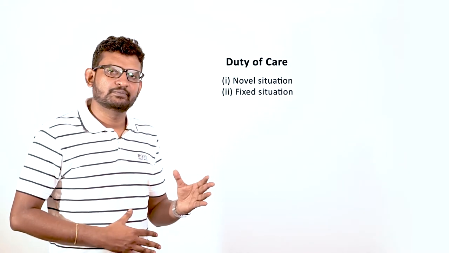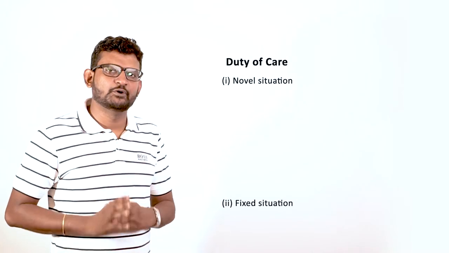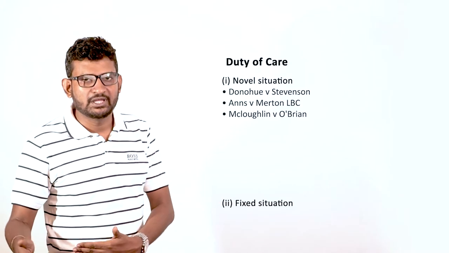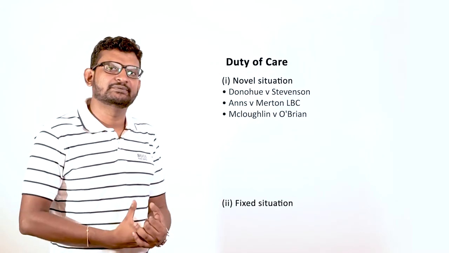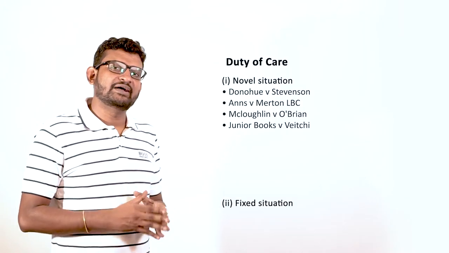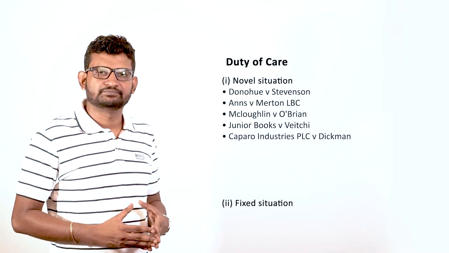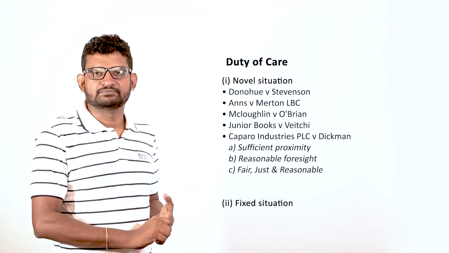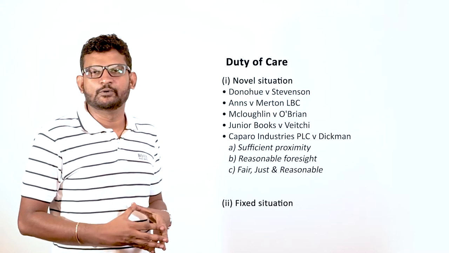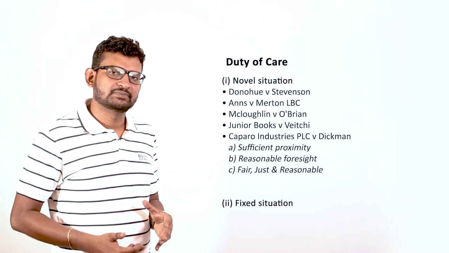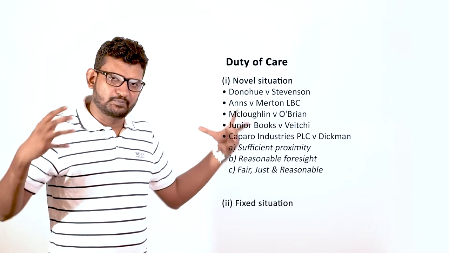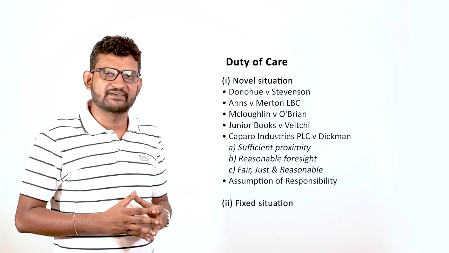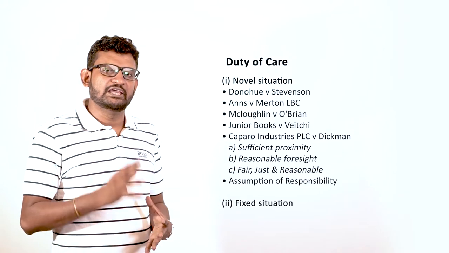Whenever you are attempting a tort duty of care question, you can determine whether it's a fixed duty or a novel duty. If it's a novel duty, you can discuss Donoghue versus Stevenson, then go to Anns — and how Anns was too wide and was overruled by Murphy versus Brentwood. However, Anns was supported by cases such as Matlock versus O'Brien and Junior Books. Finally, how Murphy overruled all of that, and then the current test from Lord Bridge in Caparo: sufficient proximity, reasonable foresight, fair just and reasonable. You can think of Lord Bridge bridging the views of Lord Atkin in Donoghue versus Stevenson and Lord Wilberforce in Anns. New concepts such as assumption of responsibility are especially relevant when dealing with pure economic loss.